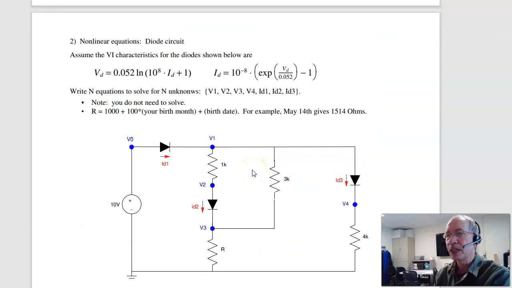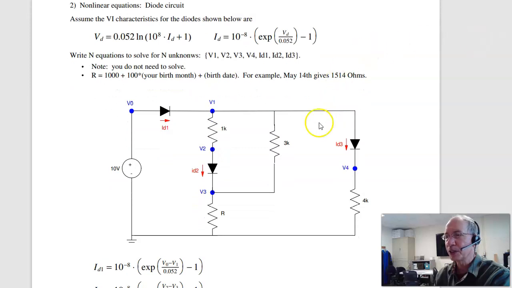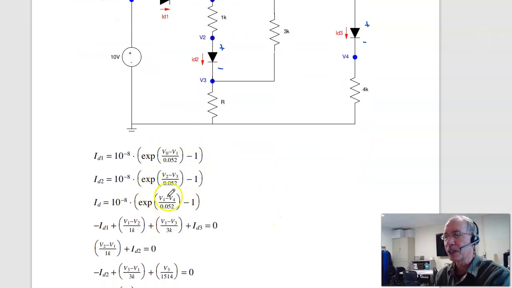Problem two is write the n equations and unknowns for a diode circuit. The first one is the voltage across the diode. This is your current function Vd. For diode one, this is the voltage V0 minus V1, anode to cathode. Diode two, anode to cathode, V2 minus V3. Diode three, anode to cathode, V1 minus V4. So those are the diode equations, plugging in the appropriate voltages.